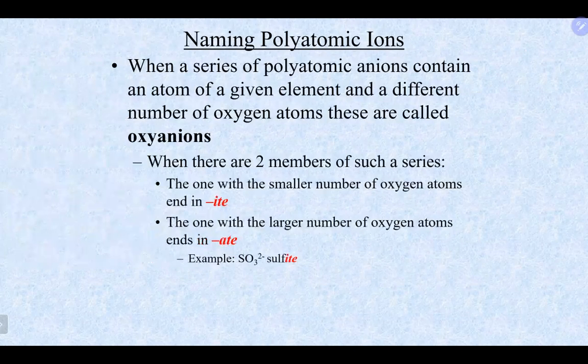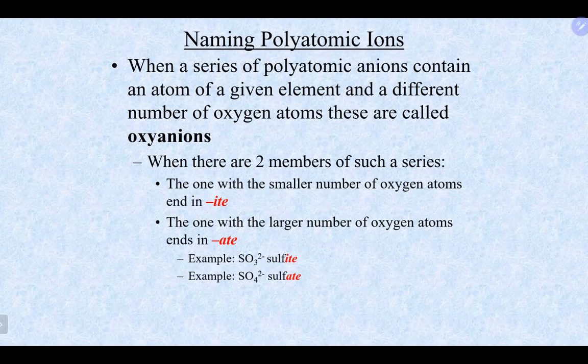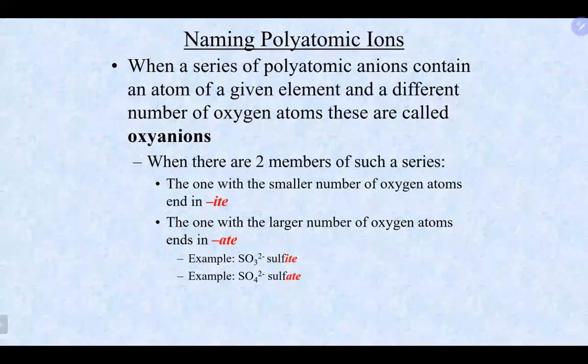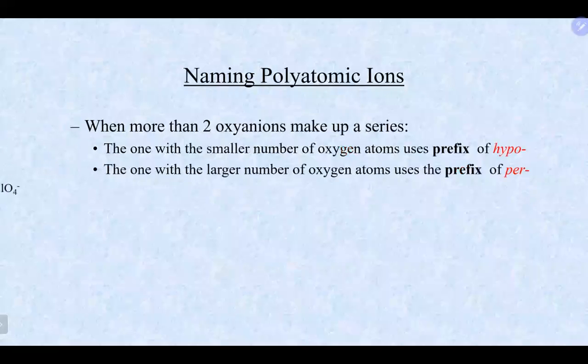So as we talked about, in a group of two, or whatever it may be, ate and ite. A good approach that some people take is to just memorize one of those, either the ate or the ite, and just know that you'll either put an oxygen on or take an oxygen off if you need the other one. Absolutely everything else stays the same. The charge stays the same. The sulfur, for example, with sulfate and sulfite stays the same. It's really just the number of oxygens that change in these polyatomic ions. So that's a good way to group them together and learn them. And then we got the per and so on. Any questions on polyatomic ions?